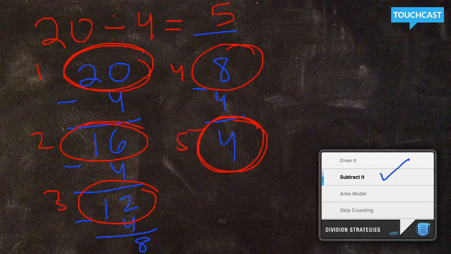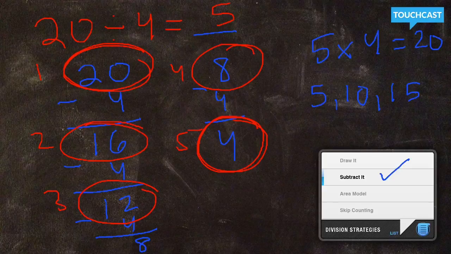And if you found the inverse operation, remember the inverse is just double checking that 5 times 4 equals 20. Give yourself 2 pats on the back because that's excellent work. You could use skip counting, you could draw an area model to show 5 times 4, and I will use skip counting because my 5s are pretty easy. 5, 10, 15, that's 1, 2, 3, 4. If I skip count by 5 4 times, I get 20, so that means this is correct.